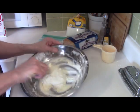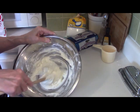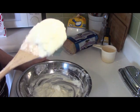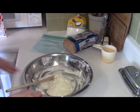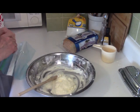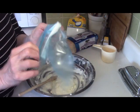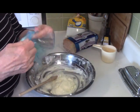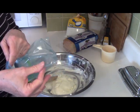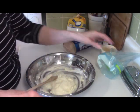All right. Trying to see, is this completely smooth? Well, I think it could be better, but that's okay. If I had a mixer, it would be, but I don't. Now, I'm going to put this frosting in this zip bag, because I think it would be easier and less messy, I hope. I'm going to cut the tip and then squeeze it onto the cookie sandwiches.